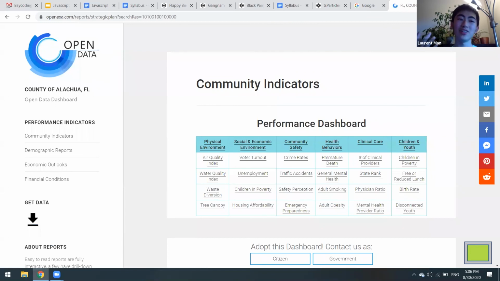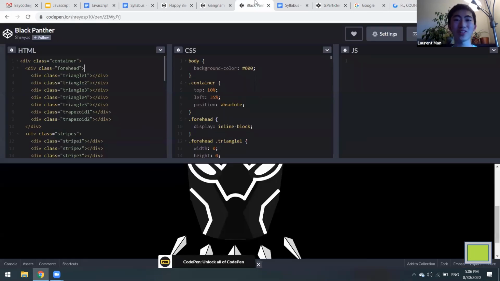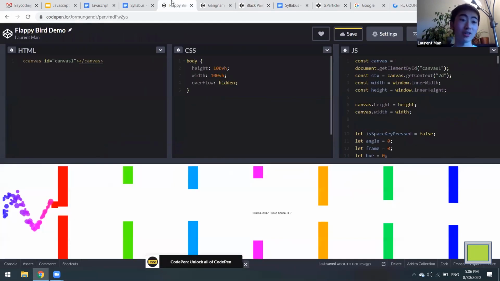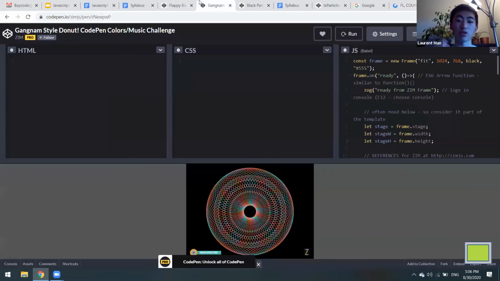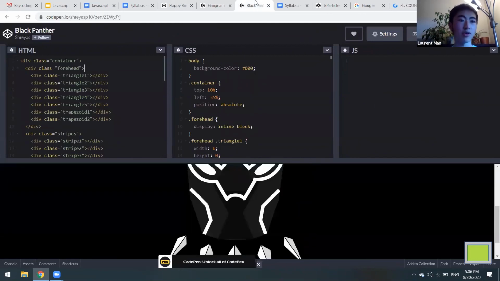Of course, this is just boring municipal data that nobody really cares about. But as shown before in CodePen, there are a lot of creative applications you can apply here. You can build a Flappy Bird game and host it on a website. You can also build cool art generators. I have a friend who even built a music generator using JavaScript code, and that was a very cool project.